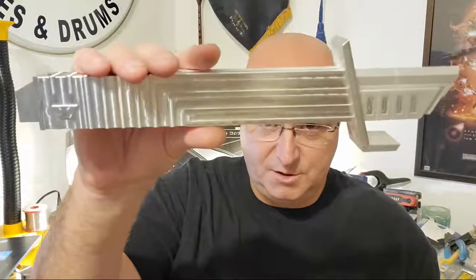Now these sabers, my guess is, I'm going to send them off to get powder coated. I will sell one. I'm probably keeping one. But that is awesome stuff.